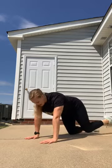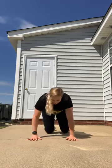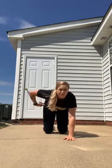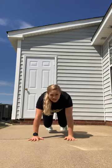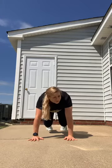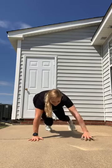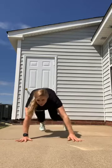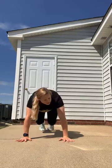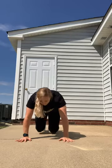Now we're going to do some crawls. Hands right under your shoulders, knees under your hips — tuck your toes underneath and lift up your knees into a hover position. This is already hard! If you're comfortable here, stay. If you can, take two little crawl walks to the right — one, two — then two little crawl walks to the left — one, two. Back in the middle, hold super super strong for five, four, three, two, one. Lower down and shake it out.